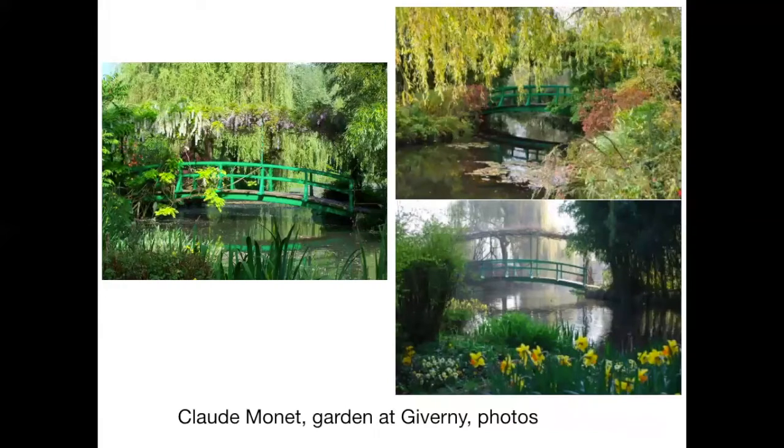So here we have Monet, of course, another famous Impressionist painting in the garden at Giverny. These are different photographs of the Japanese bridge, and it shows it in different light and different seasons. And of course, what is Monet interested in? Monet spent his life painting light and color, and sometimes painting the same object, like haystacks, in different light. So you can imagine how devastating that would be to an artist, where you spent your whole life going outdoors into the landscape, painting light and color, and you begin to lose your ability to see color and to see light.